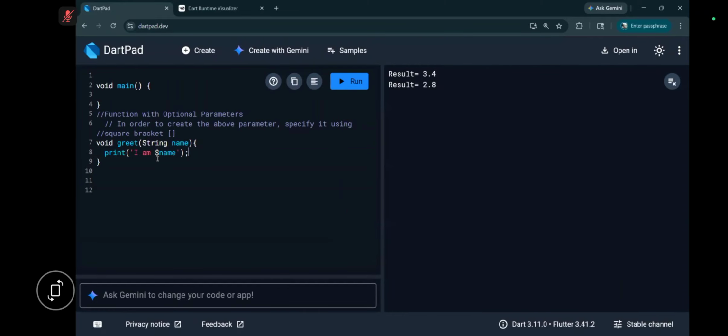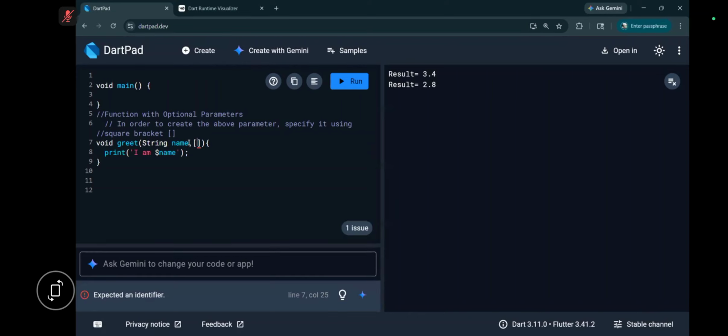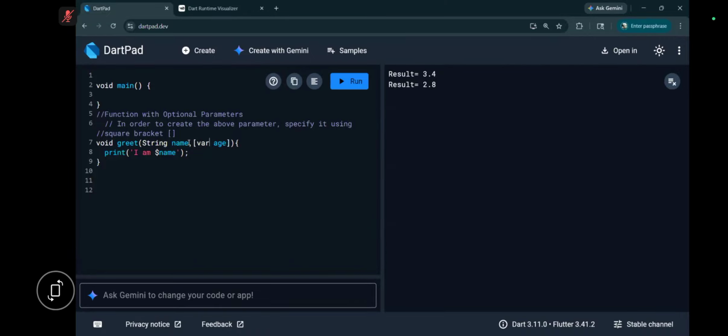This is a normal basic function with arguments. Now I'm going to pass one optional parameter. How? We will give a comma and a square bracket and declare it, say age. If you know the data type, you can specify it, but I would suggest giving this as var itself.